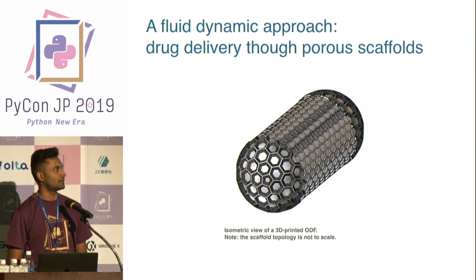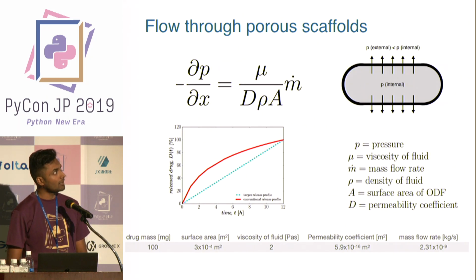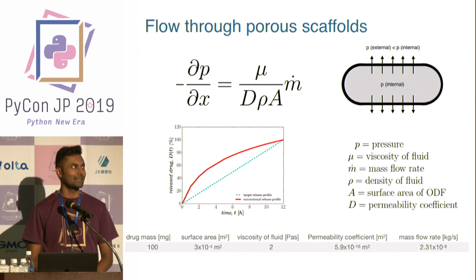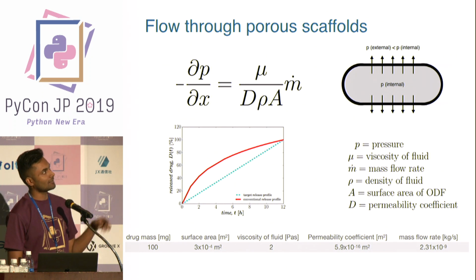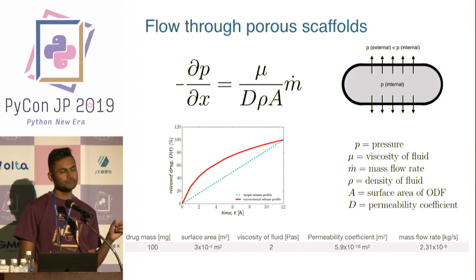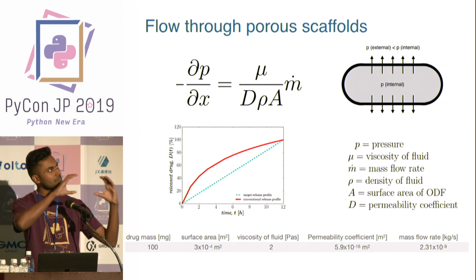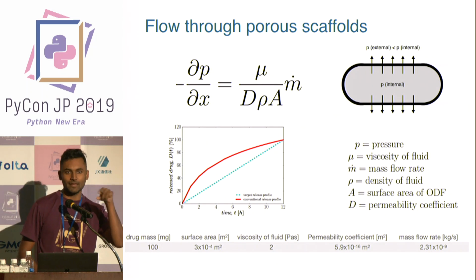In general, in application, you would see that the pore sizes would be very, very small. And this is what we're trying to do and show with our model here. So this is just a bit of fluid dynamics. You can see on the equation there, on the left-hand side, you have the pressure differential. If you see the schematic on the right-hand side, you have the capsule, and inside you'll have that medication.